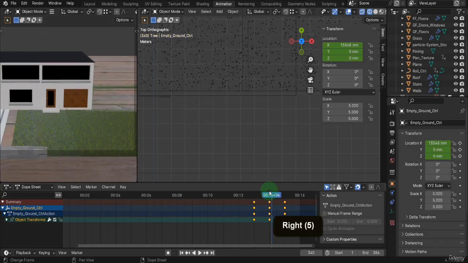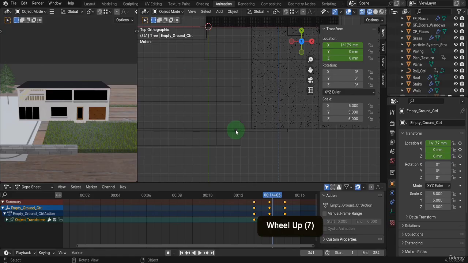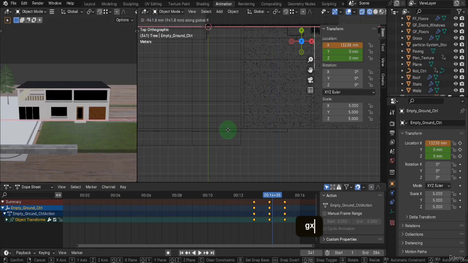Check the scrubber as you may have to move the ground again as there will be more gaps. I can quickly check this and correct any gaps.